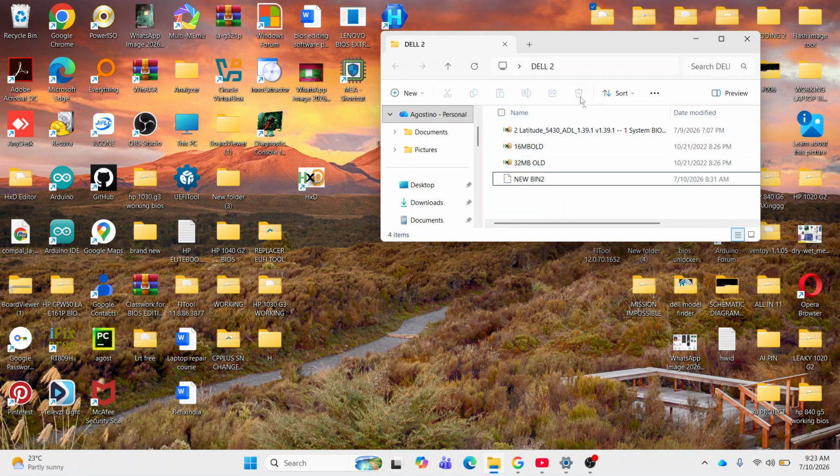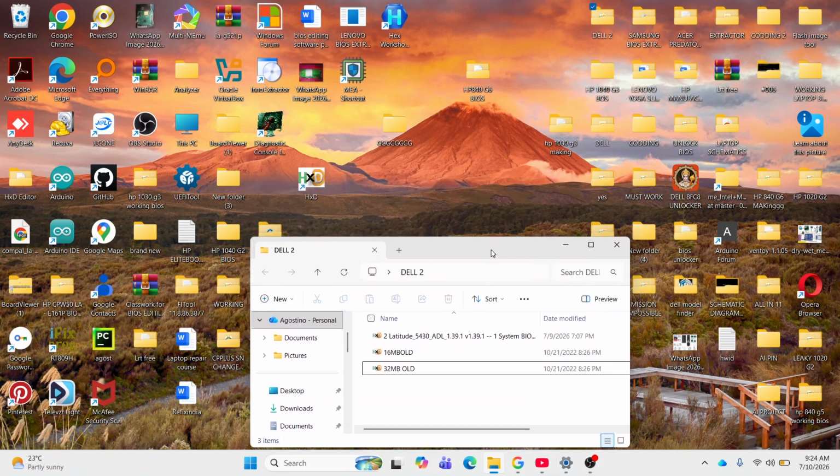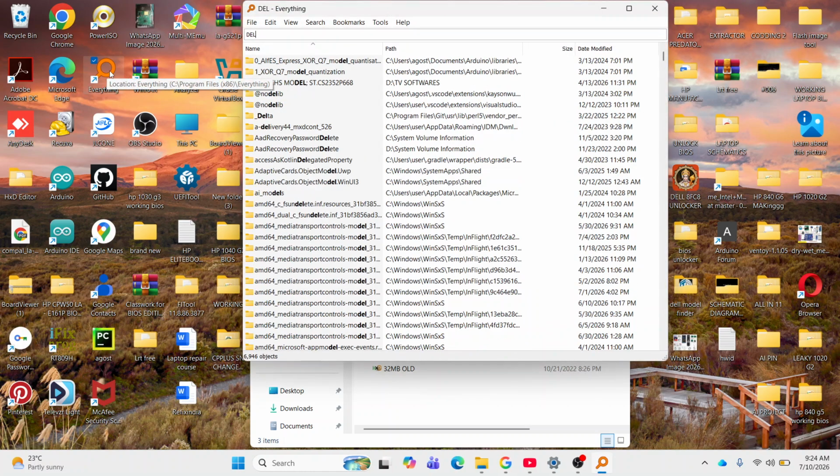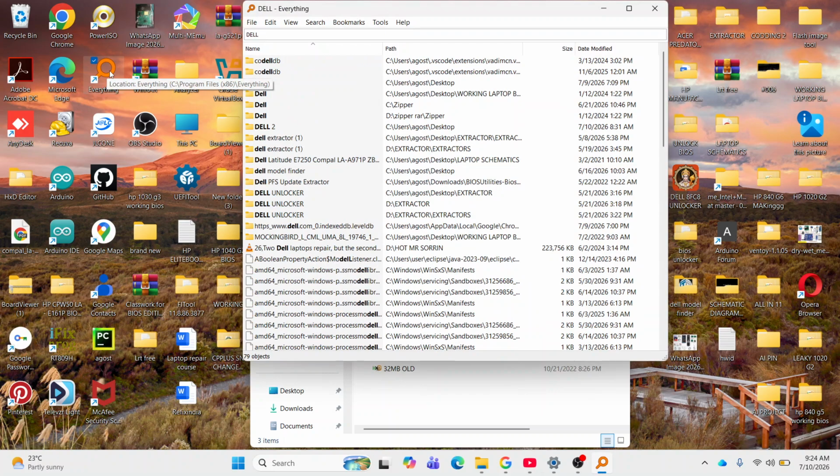I'm also supposed to delete even this one here. So I'm looking for the Dell extractor. I've downloaded it, but there is no problem. Let me come here and search for the Dell extractor. Yeah, it is this one here.